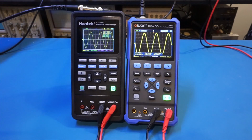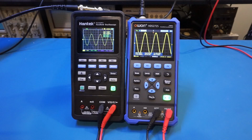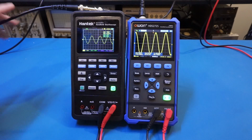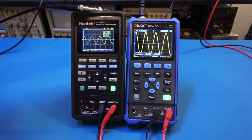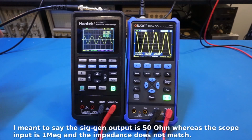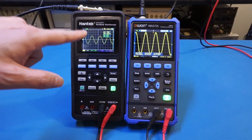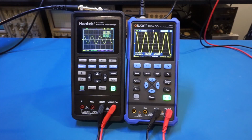So let's turn on to, let's see, 60 MHz, and no problem at all, even though on this one the amplitude dropped quite a bit. Now, I would not worry too much about that because right now we're essentially a 50 ohm terminated system here, so that could add some of these discrepancies we see here. And let's just concentrate on that signal itself.